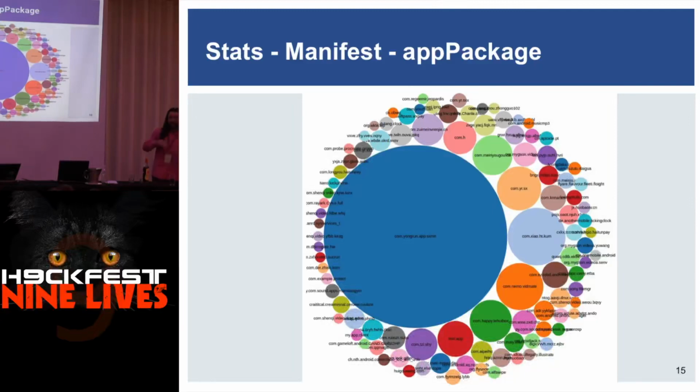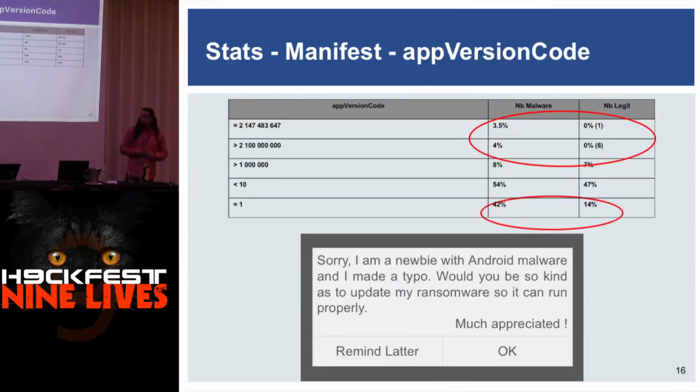Just before I go any further, when I say a sample, what I mean is an APK that has its own MD5 hash. Whenever you take an APK, you hash the file, and it gives you an MD5. If they're different, then for me, they're different samples. They could be pretty much the same application with a different icon, but they will hash to a different MD5, so they're different samples for me. We don't know right off the bat whether they're different or the same, so we need to analyze them separately. Then there's the application version code. Here we see a bunch of interesting things.